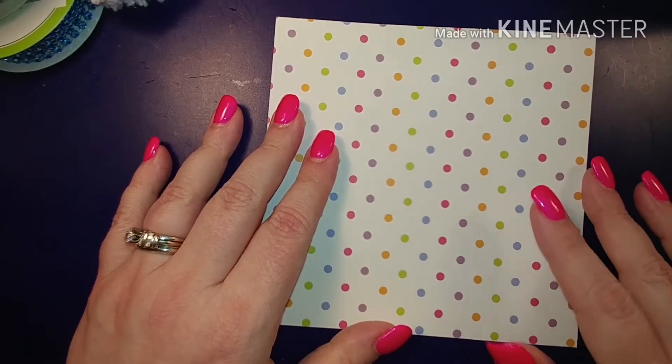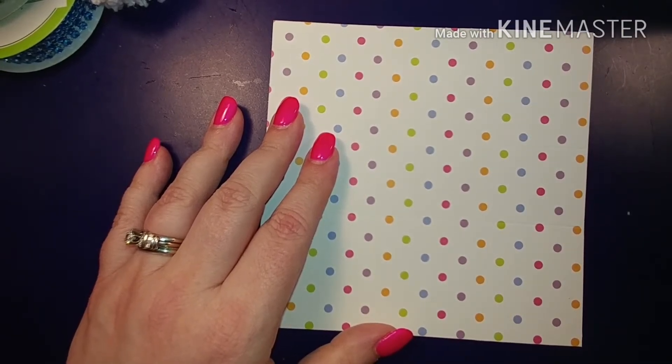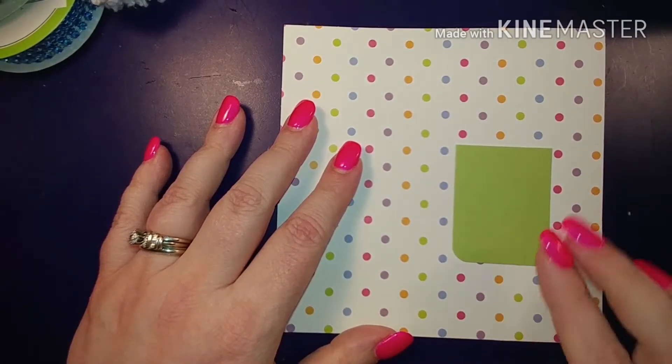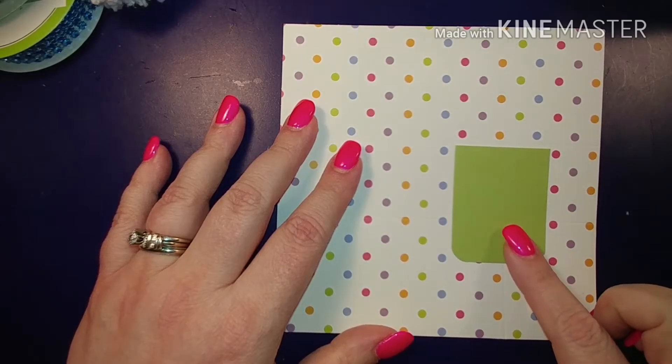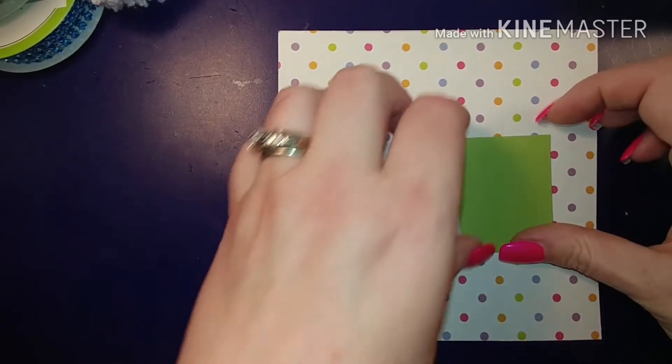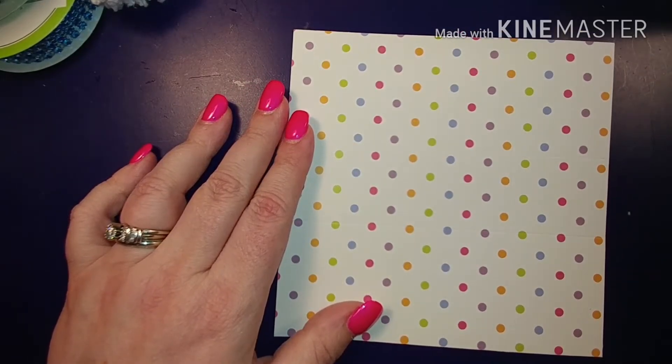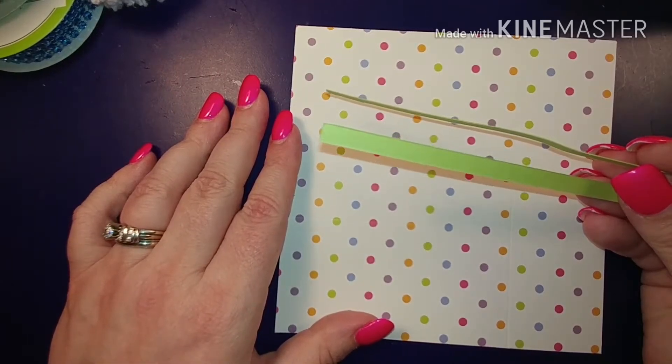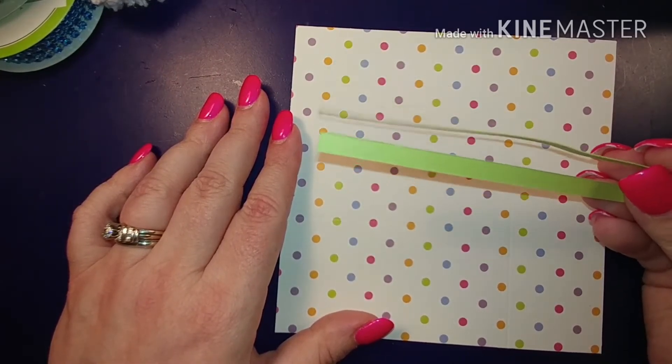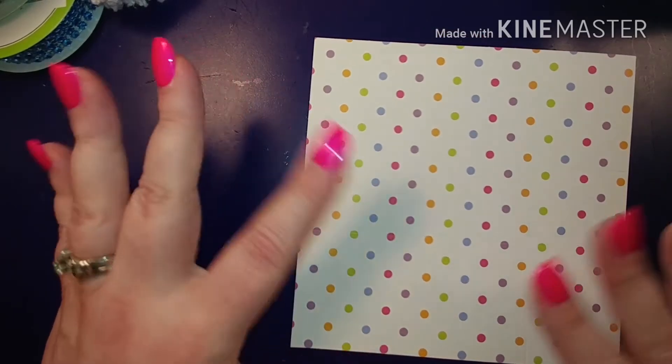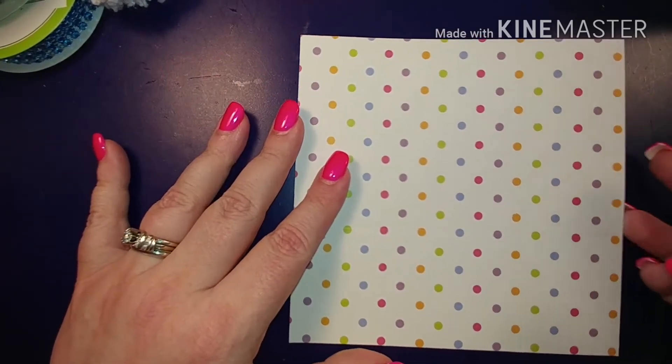What you're going to need is a six by six paper. It doesn't have to be double sided, it looks prettier if it is but it does not have to be. You're going to need a two and a quarter by one and three quarters for the flap piece of paper, and then you're going to need two whatever color you want of the straps. These are five by a quarter for the straps. So let's get started.